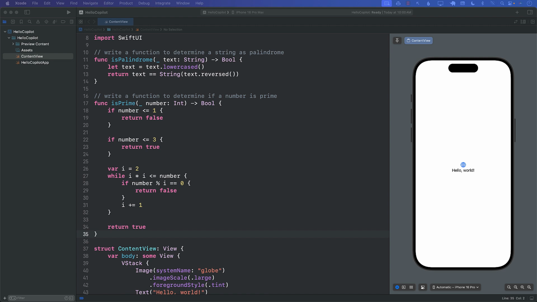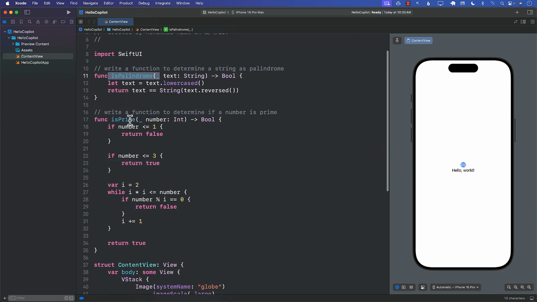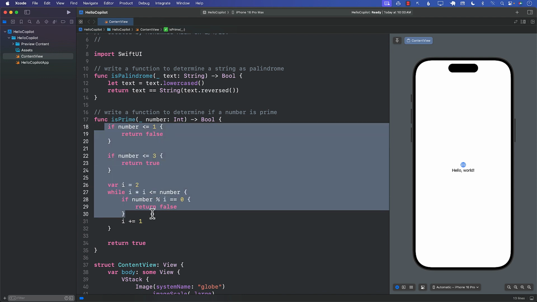But having said that, it is extremely important that you actually understand the code. If you are writing a function for palindrome or a prime number or anything, you need to make sure that you understand the function and how it works. Because software is not written one time. You will have to go back and edit it, and update it. And if you don't understand all of this stuff that is going on for finding whether a number is prime or not, then you are doing yourself a disservice, because you're simply copy pasting code which you may not understand even a couple of hours from now.